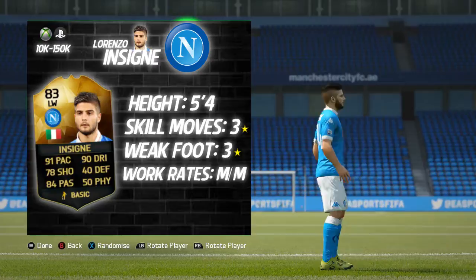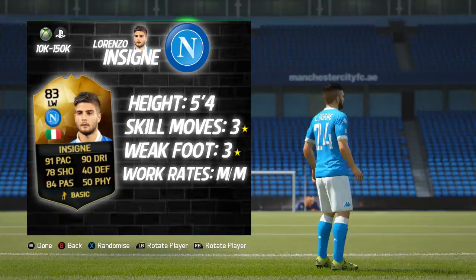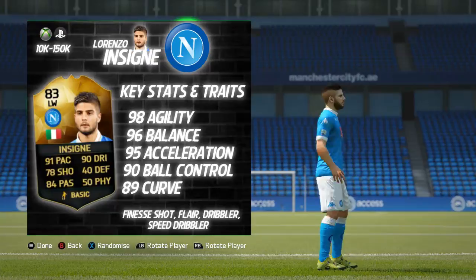And lads, now we're just about to get into some in-game stats, and some of these are absolutely crazy, particularly when you bear in mind that right now you can get this card for about 40 to 50k. Base card stats wise, he's got 91 pace, which is outstanding, 90 dribbling, 78 shooting, 84 passing, which is also really nice, 50 physical, which is sort of to be expected because he's so small, and also 40 defending. He's an 83 overall.